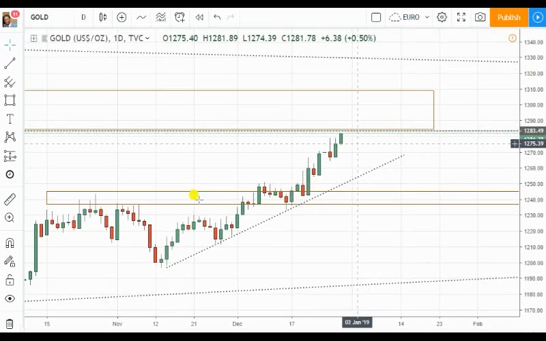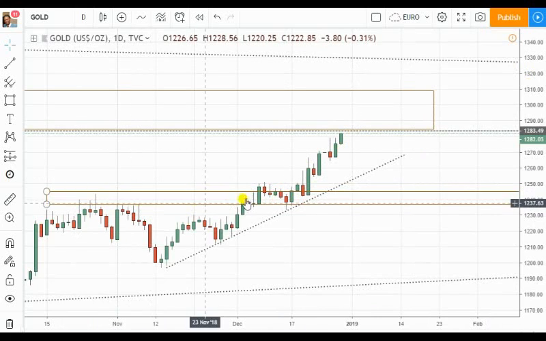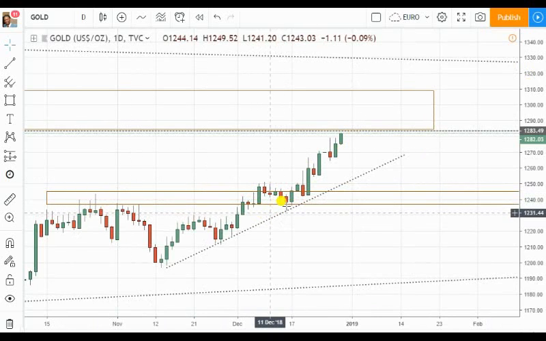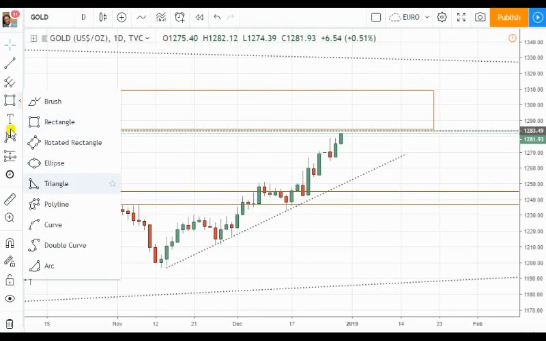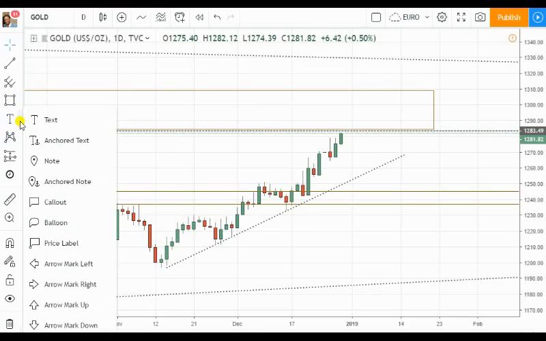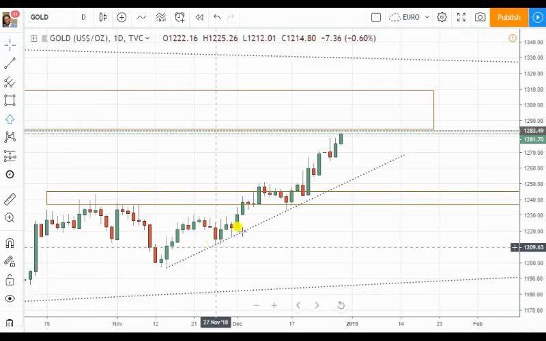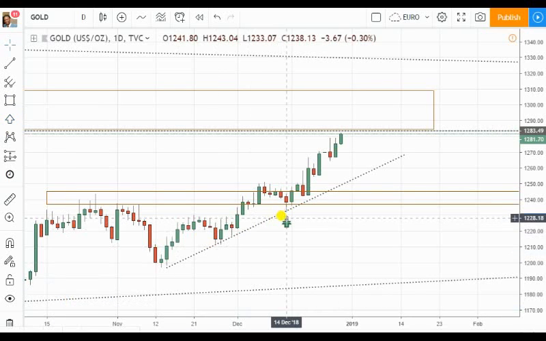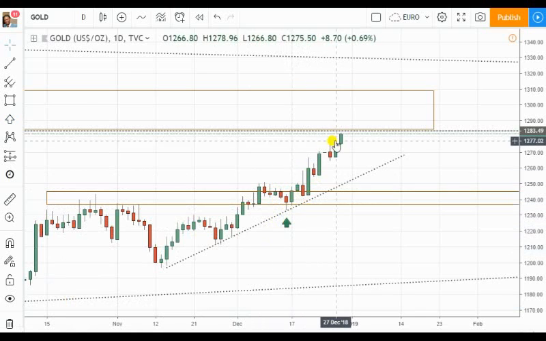is that this was the area that was broken and price came here, and this afforded us a trade based on our criteria of finding a pullback. So this is just a way that you can actually recognize the place where you can enter a trade. So here is where the trade was, and it went to the upside after that.